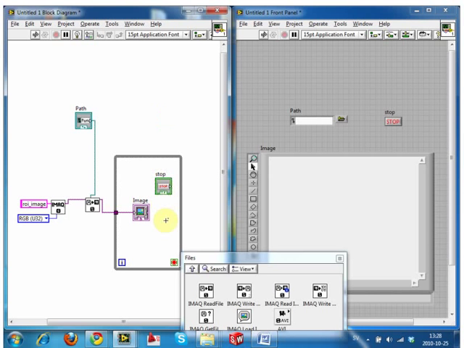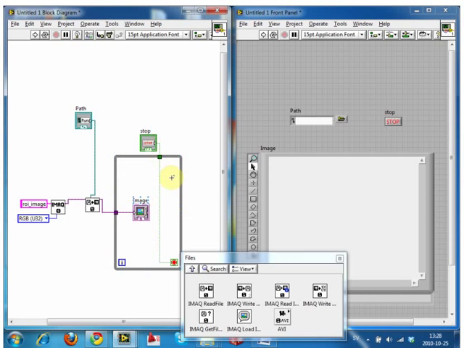The reason it's inside is that if we put it outside and then wire it, it will allow you to do it, because this is a true/false command going to the stop button. However, if we're running this and it goes into here, it will keep running this loop with the same value until we hit stop.